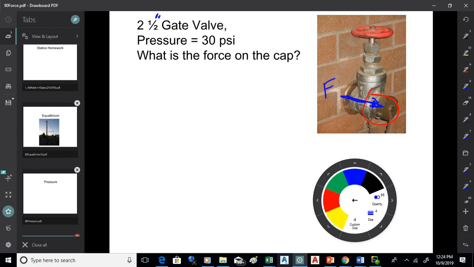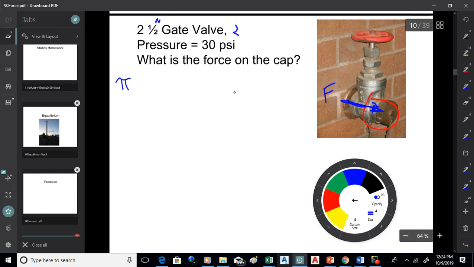Okay. 4.9 inches. Is it? Okay. Because we go pi, and when you spec out things that are round, you use diameters. That's how you spec out pipes and valves and barrels and all that. Round things are normally called out by diameter. So a 2.5-inch gate valve, that means the radius is half of that. So it's 2.5 over 2. It's 1 1/4. So the radius then is 1.25 inches, right?